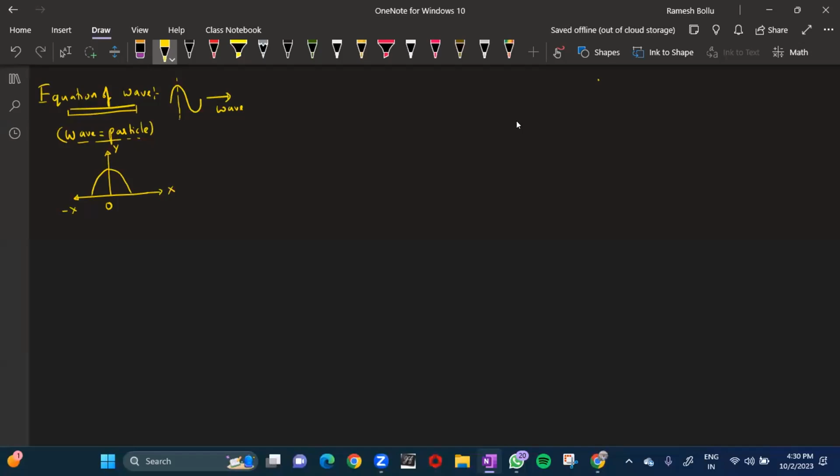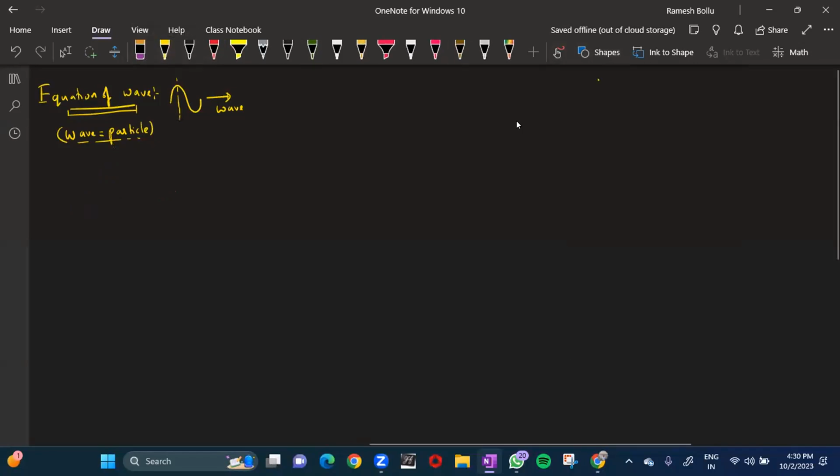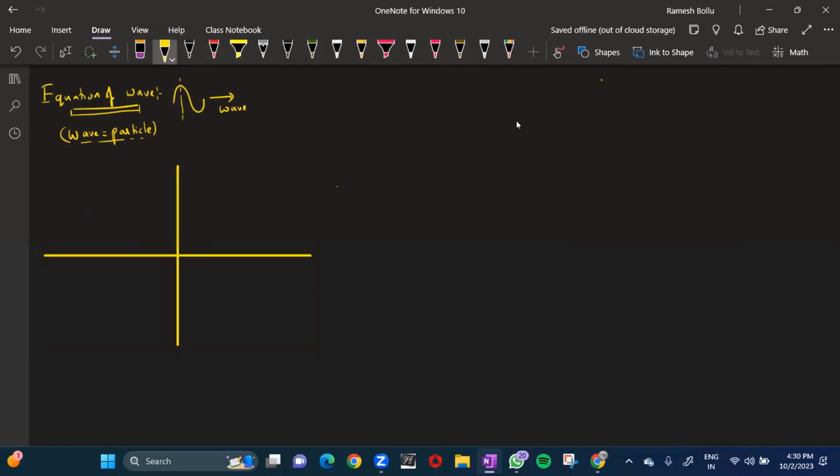I am not taking a complete transverse wave here, only the crest, only the positive cycle of the wave, children, and that too I am considering one particle only. For your visibility I will draw an enlarged diagram. You can see here one crest is going in the right side direction. Generally, our waves will go in the right direction only, children. There is a particle P, and the particle is at a distance.